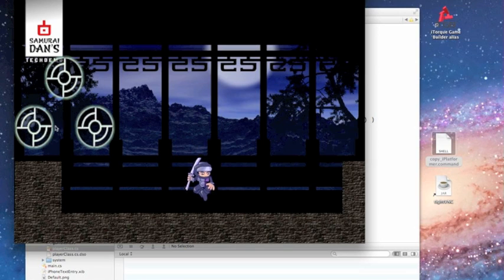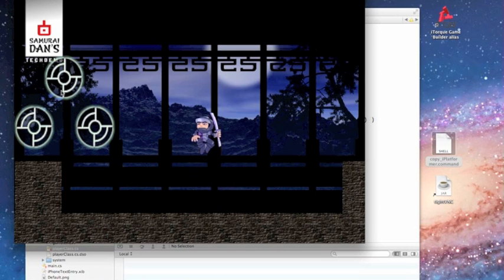Okay, we can still move. Okay, he's jumping at least. Oh, that's right. When we set him in the down animation, and when he hits, he's still in the down animation because we never told it to play any other animation.